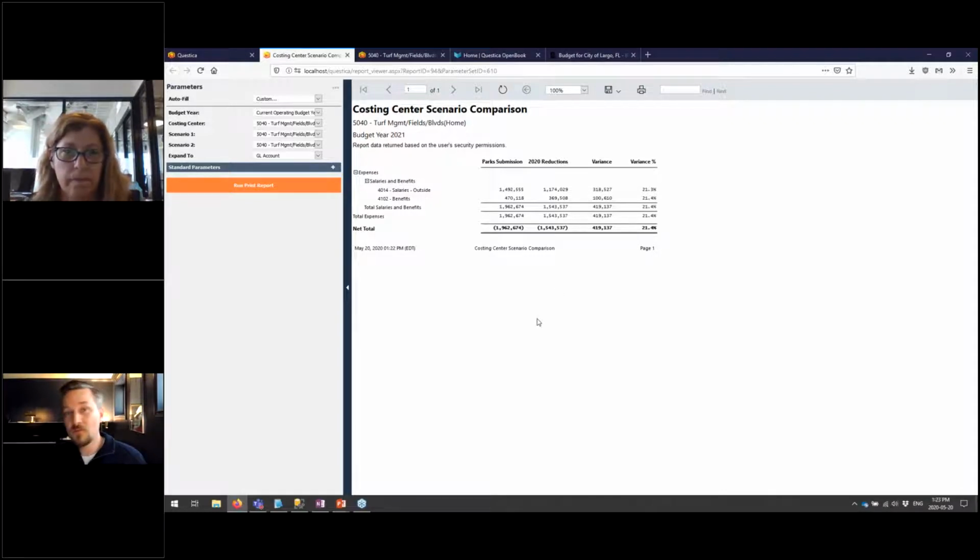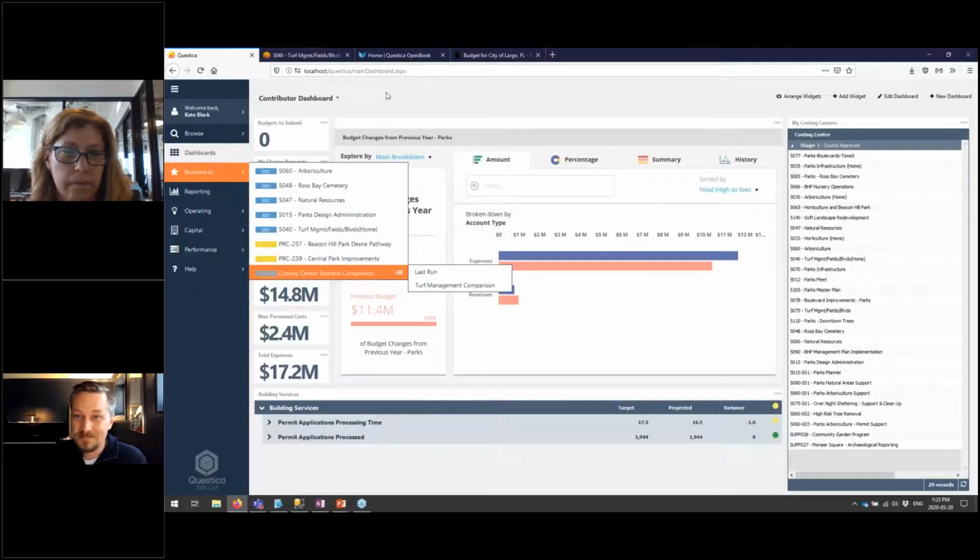Well, great. So Kate can complete this work and resubmit these budgets with the new reductions put in. And now it's moving up to higher levels of review and approval until eventually we're back up at the finance level, having distributed all this busy work out to a large number of people, but in a way that is safe and doesn't require a massive amount of spreadsheet consolidation or emails or templates or any of that ugly stuff.